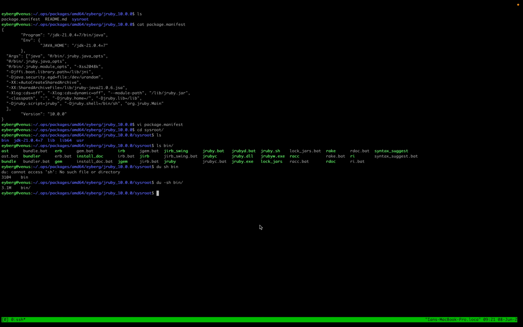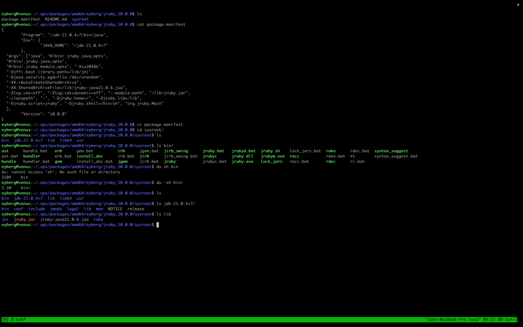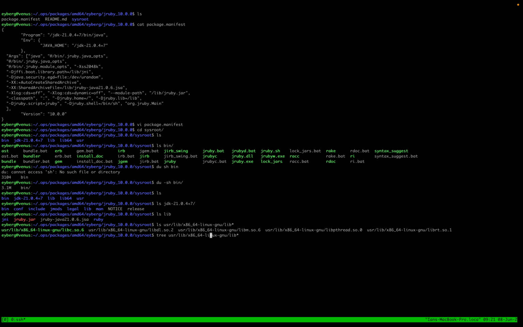It's not that they take space, and it's not that an attacker can really execute them anyways, but it's just, why even have them, right? Obviously our JDK, it's a full JDK, some other stuff in lib, and I think this is some pretty basic stuff right here. So yeah, exactly what you would kind of expect here. It's pretty basic. And the whole package is, let's see what the whole thing is unzipped.